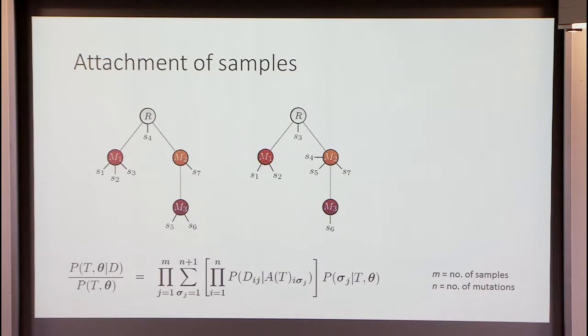In this way, we essentially reduced the complexity. So the tree size essentially now is the number of mutations rather than the number of samples. Now, depending, of course, on your application, that can be an advantage or a disadvantage. I think in the probably not so long a time, we will have a lot of cells, and we will probably be interested in the dependencies of a smaller number of mutations. So I think it will at some point be an advantage that the complexity is essentially driven by the number of mutations rather than by the number of samples.